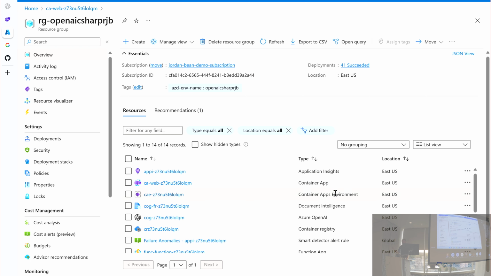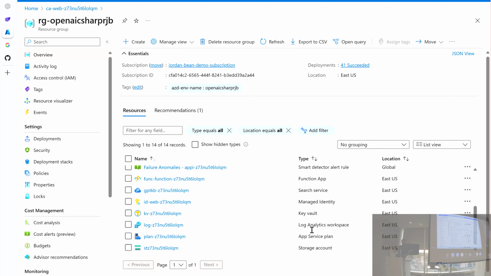This one happens to use container apps, App Insights, Document Intelligence, OpenAI, a container registry, function app, the search service, managed databases, key vaults, and several other things. Yeah. You can obviously structure an app any way you want to. If you don't want to use all those services, that's okay. But if you just deploy the sample app, it will deploy all this stuff for you.